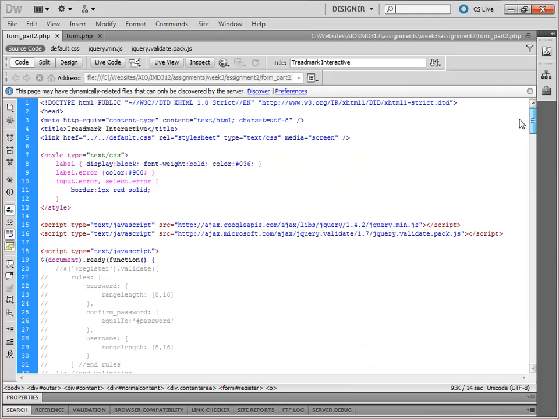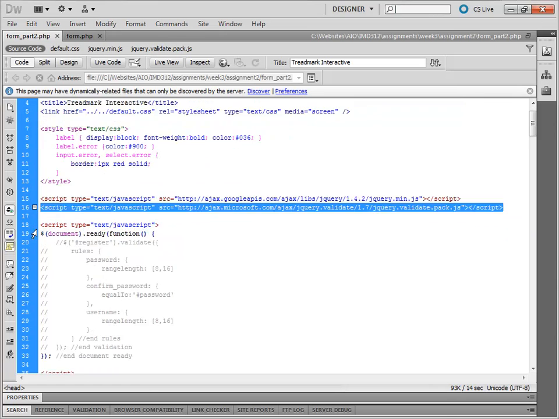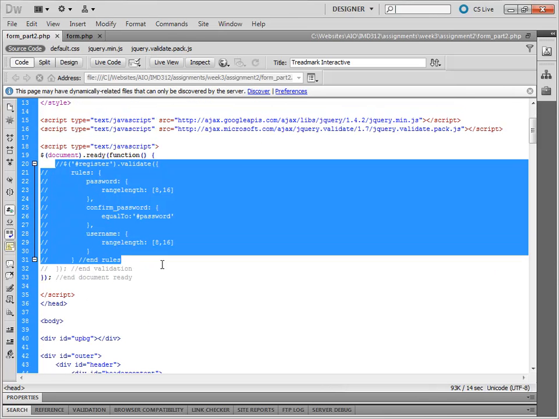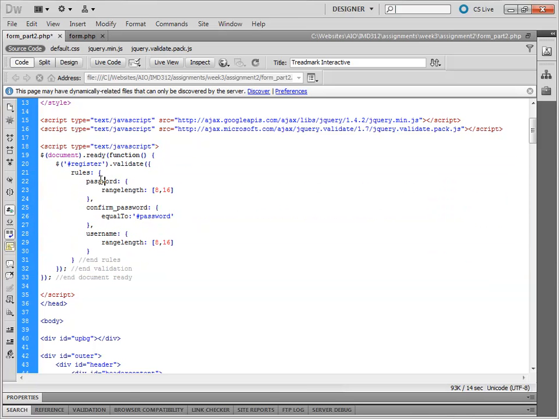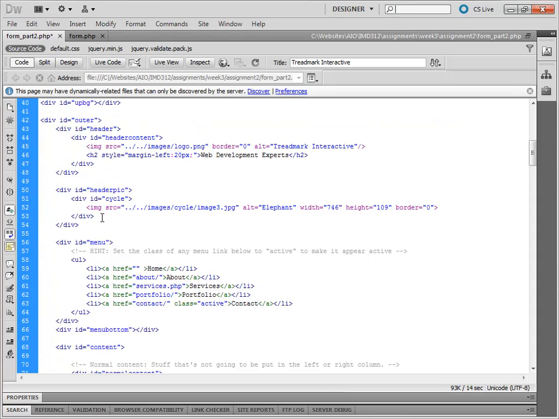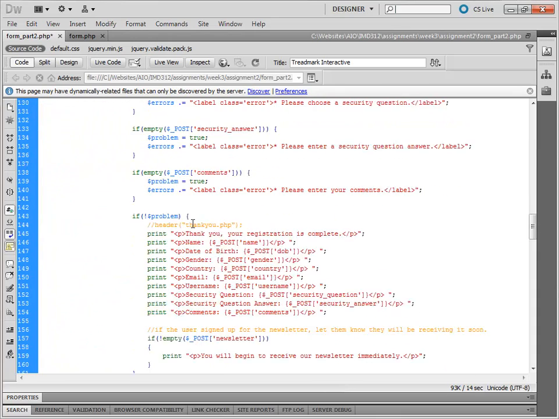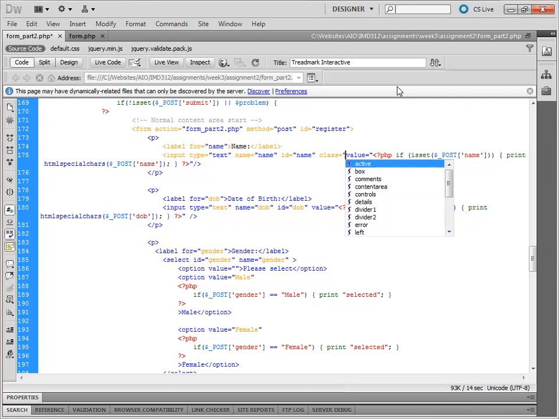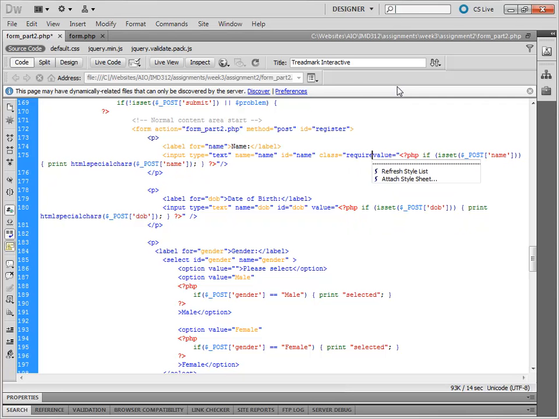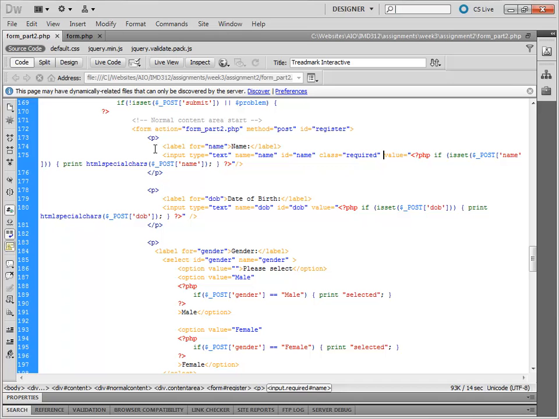So I actually have it already set up. I'm using the jQuery validation plugin, and I just had the validation commented out. I'm going to uncomment it out. So these are the rules I have for some of my fields. And then I'm just going to go back in here and go back to my forms. And then if you did the jQuery validation, you'll remember that's enable validation. All you have to do is add class equals required. So now my name field is going to be required.